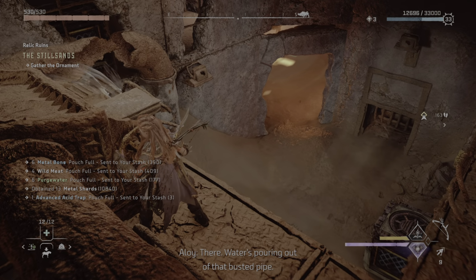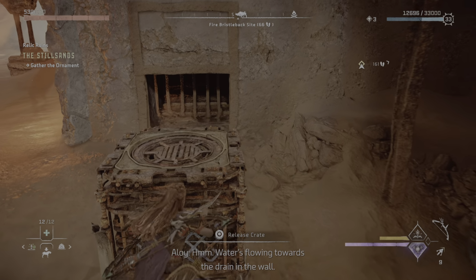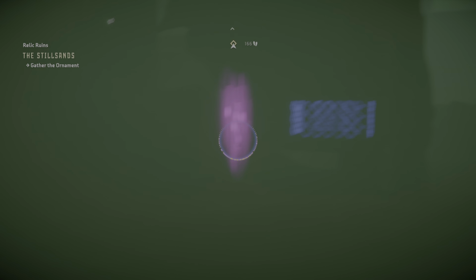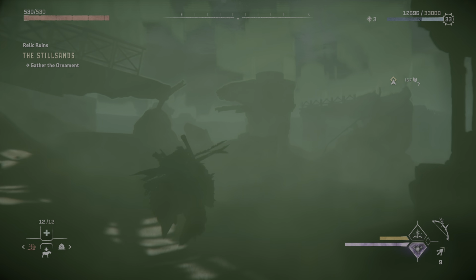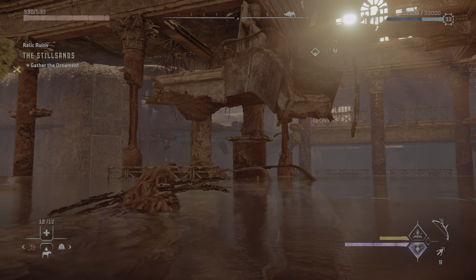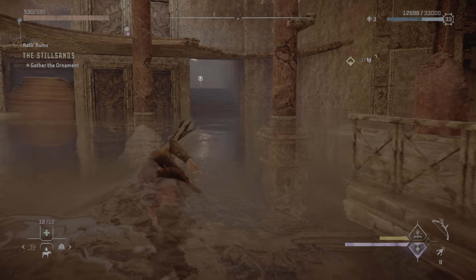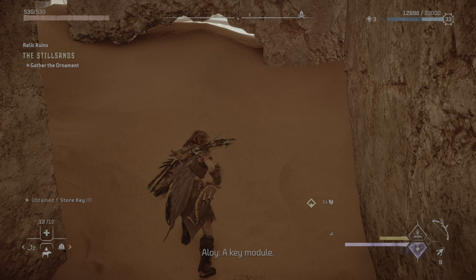Water is pouring out of the pipe. Water is flowing towards the drain. It's a dream. Ha! Water is rising fast. And now we have the diving mask. So, no more weak human lungs. Yes! This is cool! Okay, so what can we reach now? This is the key module.